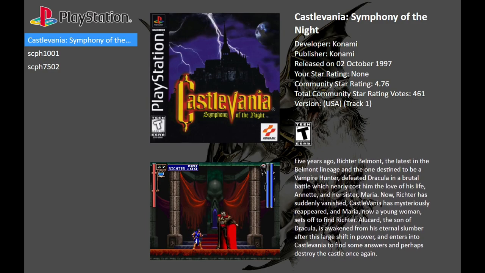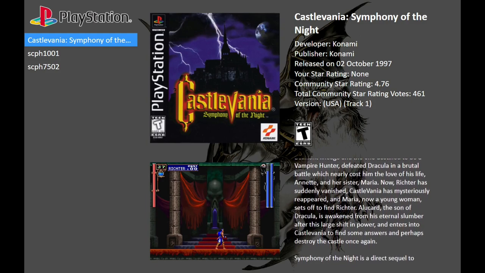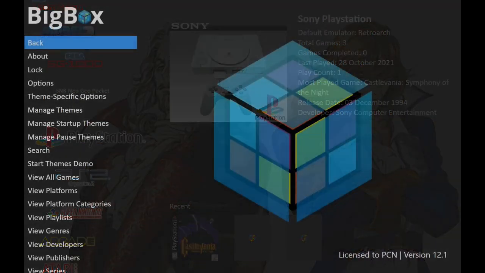For PlayStation, I've only got Symphony of the Night. I absolutely love this game. Whenever I get anything new, I end up going back and emulating or playing Symphony of the Night if it does come out for it. Right now, I need to kind of play Metroid.